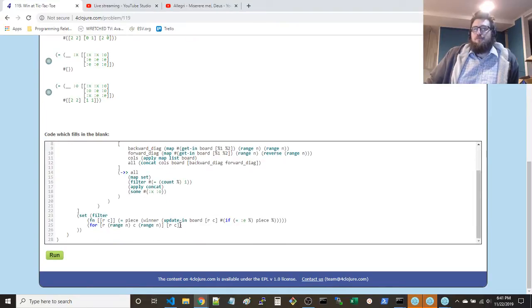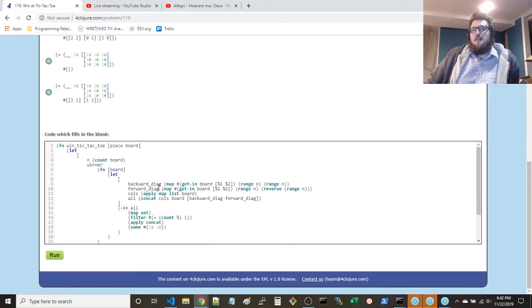So in theory this only operates on the empty spots. What it actually does is try every spot, and it only replaces an empty spot with the piece that you want, and then it filters on whether or not the resulting board state is a winner.